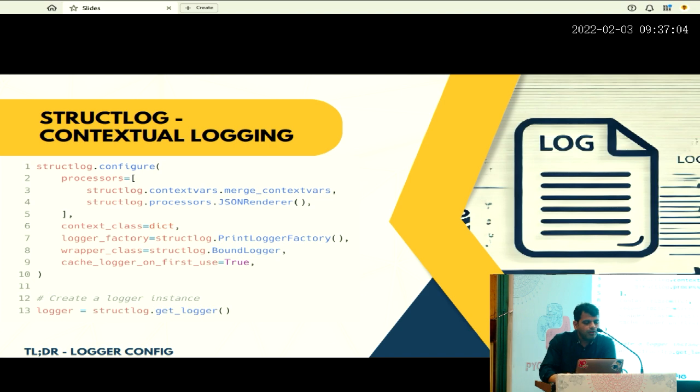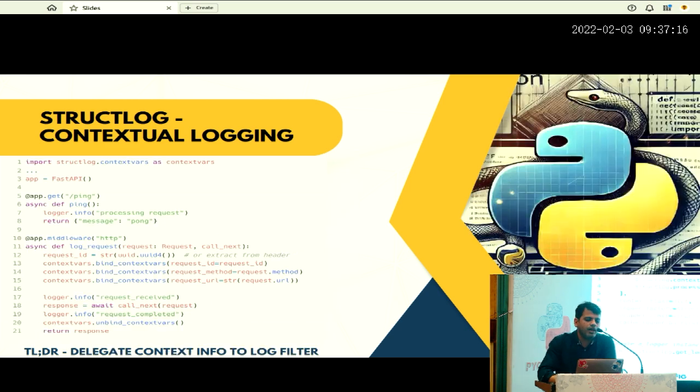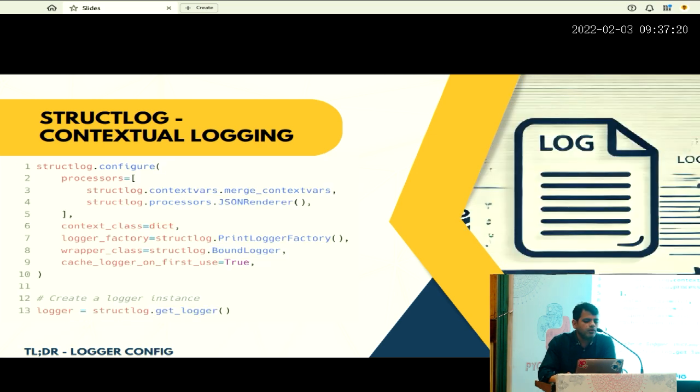Now, how do we configure structlog? This is more of an implementation detail, but what we have done is, we have used contextvars.merge_contextvars on line number 3. What it does is, we had actually created our own contextual logging support earlier, but structlog is giving that opportunity from the framework itself. It is just exposing this particular processor. You use this processor and it will add everything from the context to the log lines. So that is one of the processors on line number 3.